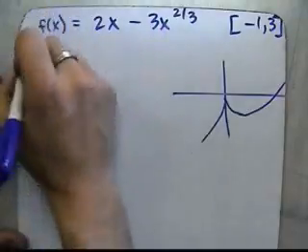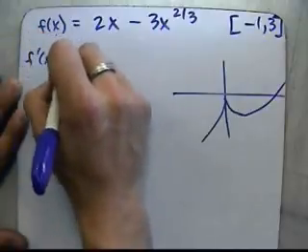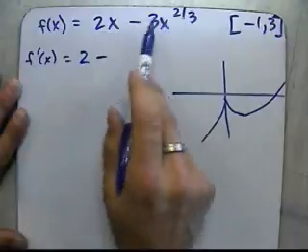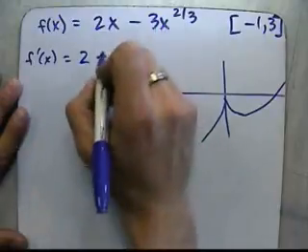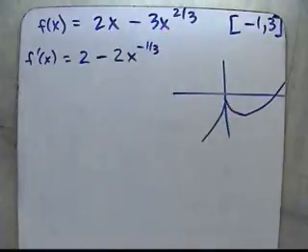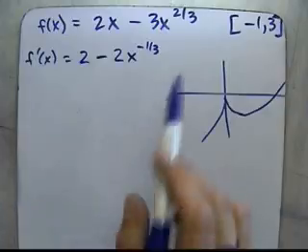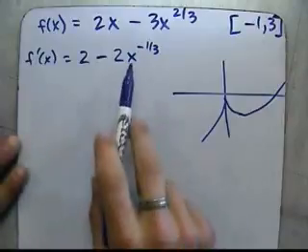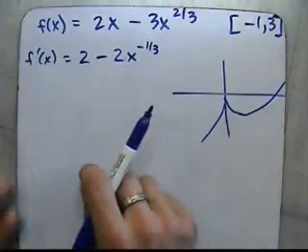Great, so let's take the derivative of this guy. So we're going to go f prime of x. It's going to be a 2, and then minus, let's see, derivative of this is going to be 2x to the negative 1/3, I believe. Is that right? Yeah. 2/3, 2x. Yeah, that's pretty good. Okay, so I want to find out where this guy equals 0 or where it's undefined. So those are my two options right now.